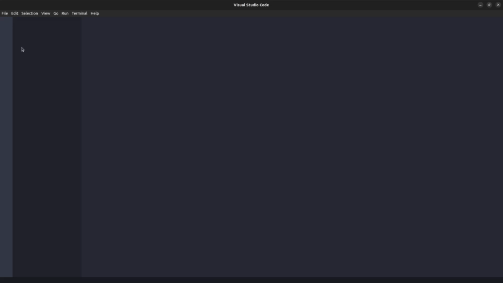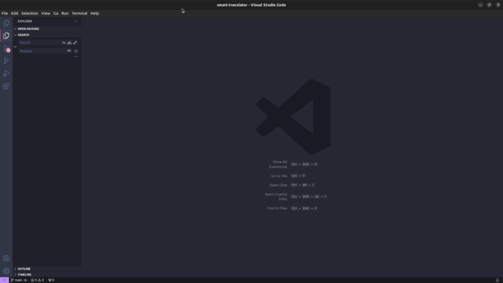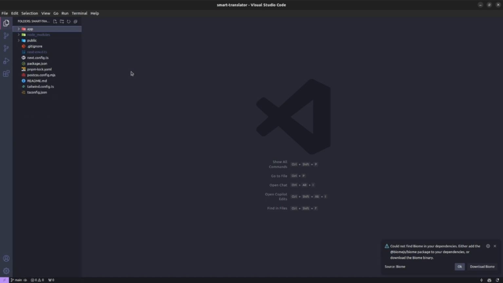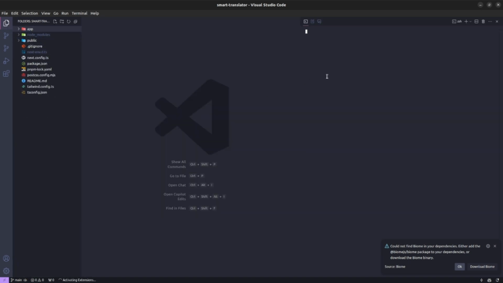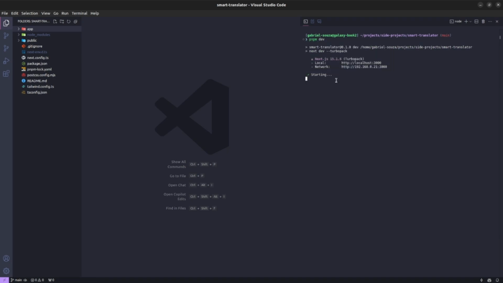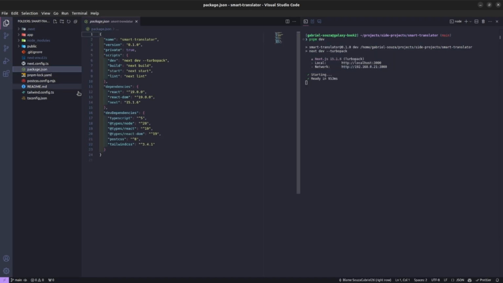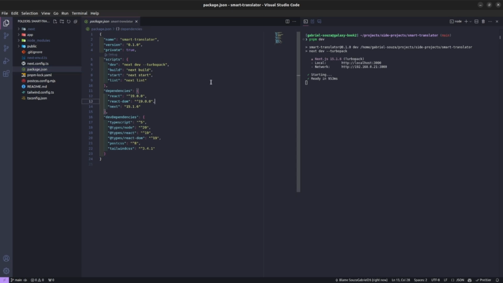Okay, I configured the basics. I ran the start command from Next.js. Now if I run npm run dev, I can see that Next.js is actually in version 15 with React 19.